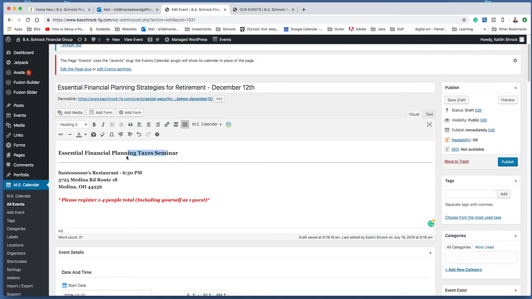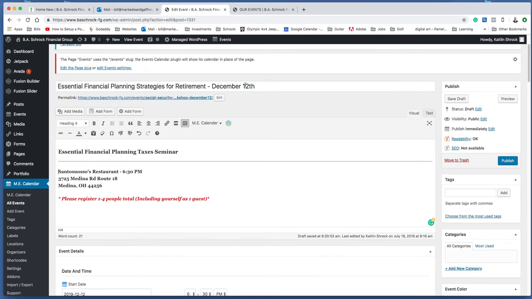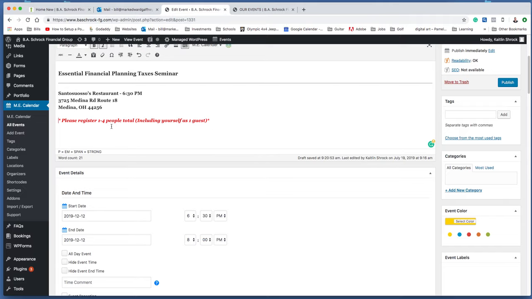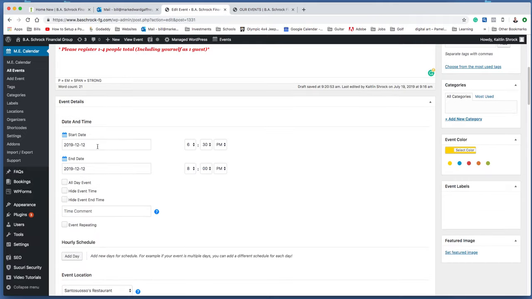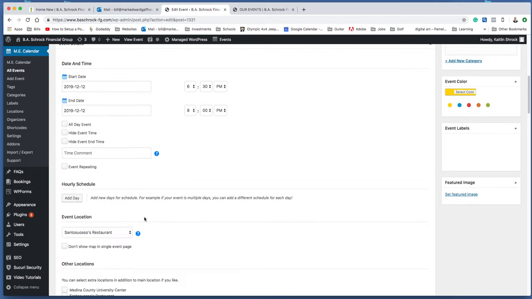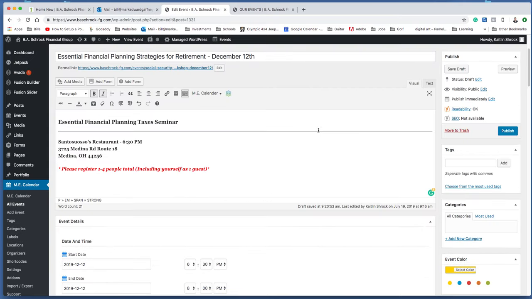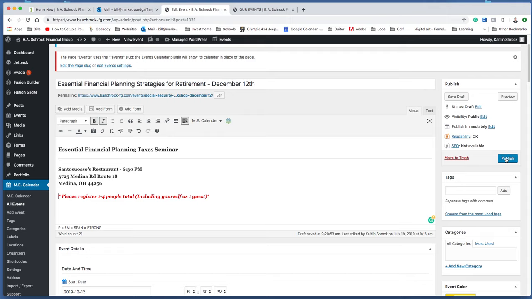Okay, so we can edit this. Again, you can just go in, highlight it, or just put in your cursor wherever and do it that way. Okay, just like that. All right, so change this, change that, change your content here. I would leave this in here so people know not to include more than 4 guests for themselves. Change the date and the location here, and you should be good. Once you do that, you have to hit publish.